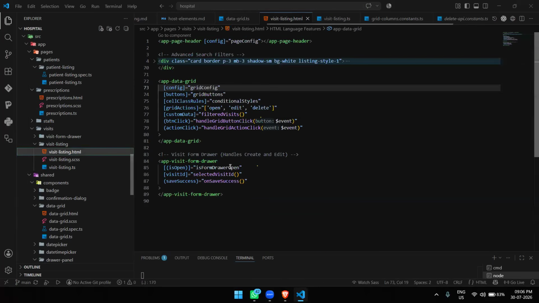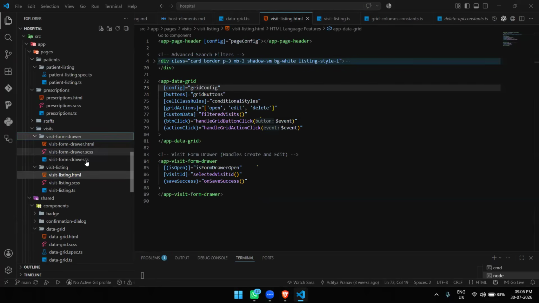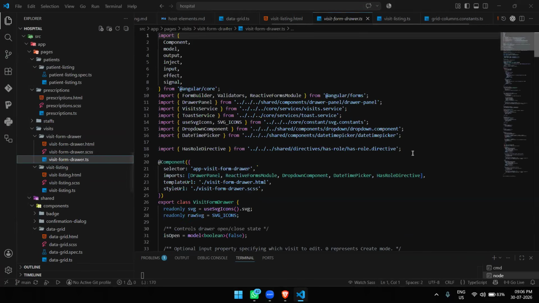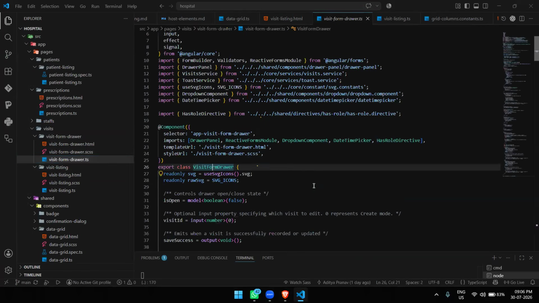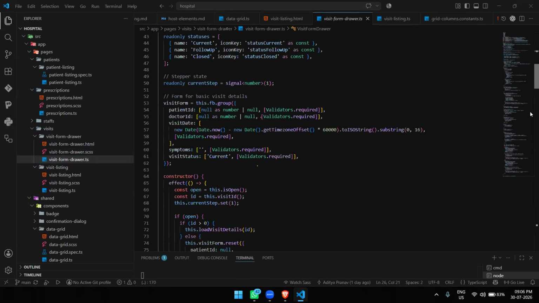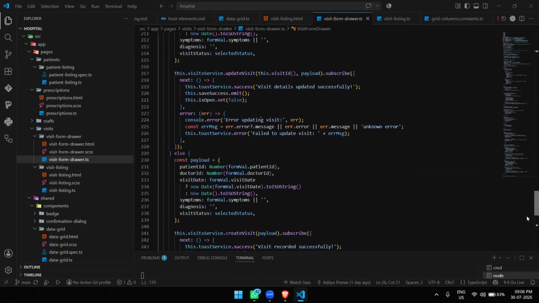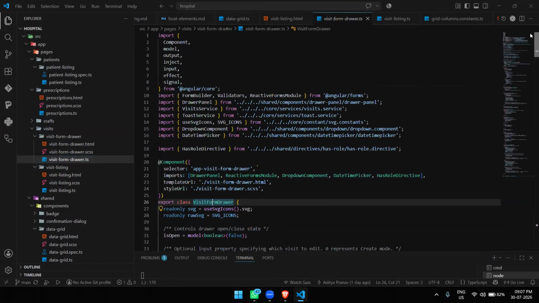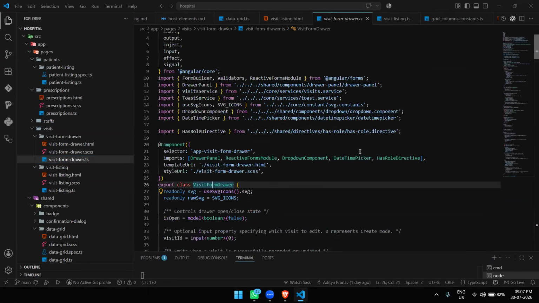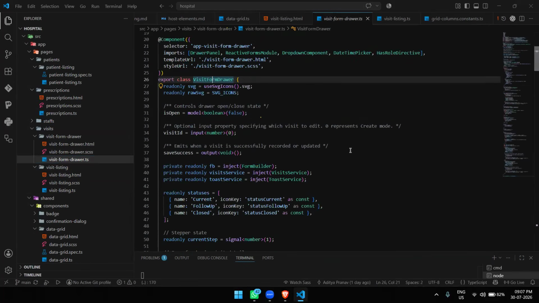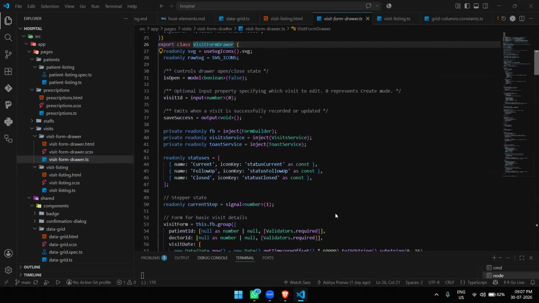So listing. We have this drawer. In the drawer, we are maintaining the edit functionality. So if you see the class, there also. So there are only two components here.